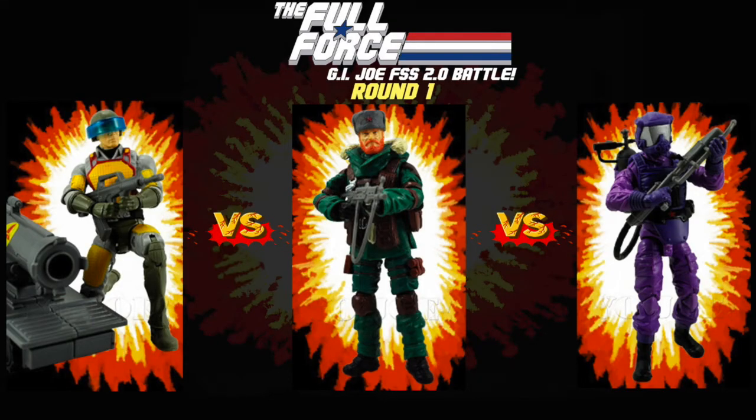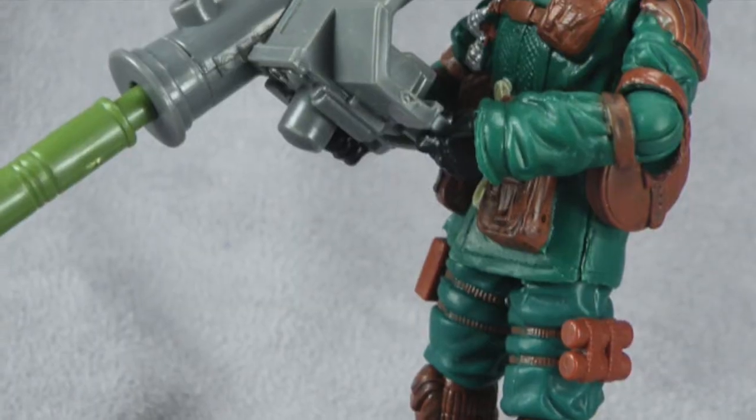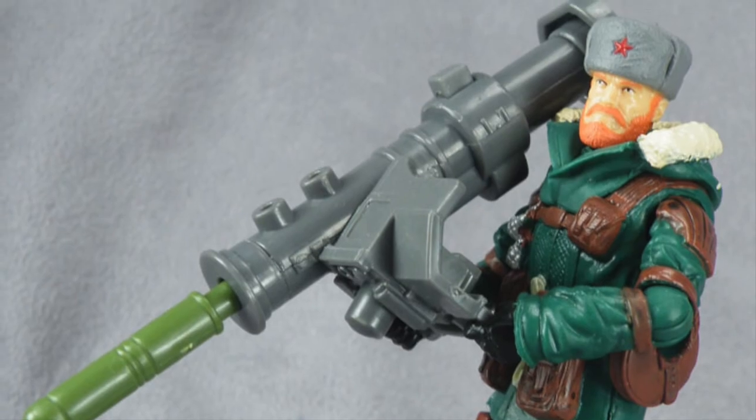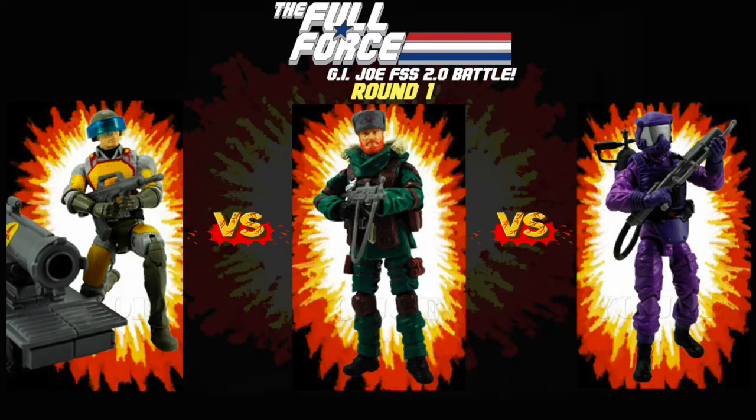This is just stupid little stuff, but one of the things that really sticks out about Big Bear to me is that he had a yellow grenade on his chest. This one has silver. When you have a more generic design like he is, little accents like that develop the character, and that kind of took away. Why does he come with this ridiculous oversized rocket launcher? I don't hate it, but I definitely don't love it either.